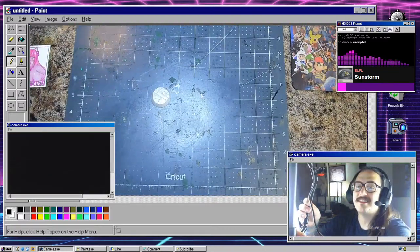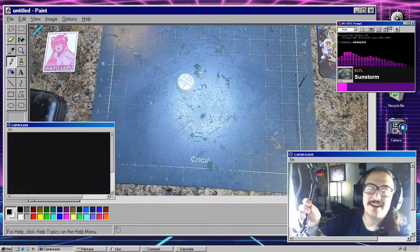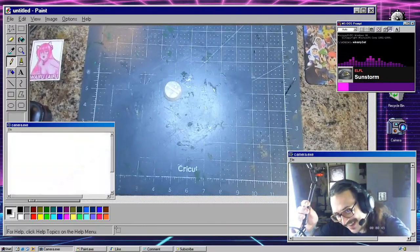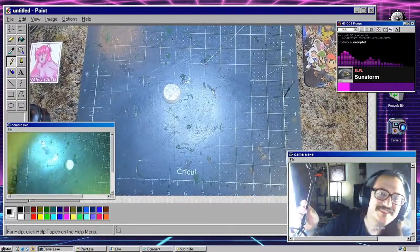Sunny Beaches. I just whacked the shit out of that camera. I'm not used to it being there yet. It is very invasive.